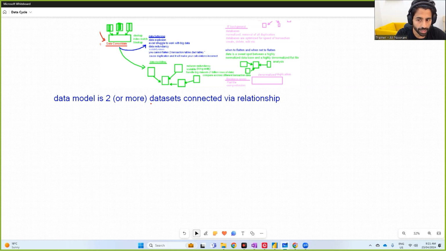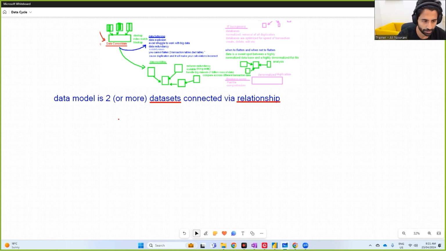Now, there are two important elements in a data model: data sets and a relationship. Within data sets, you have two very important categories. Once you understand the category, you start to know how to restructure all the data sets coming from the data sources to create a fact table and a dimension table. Okay, let's see what those categories are.